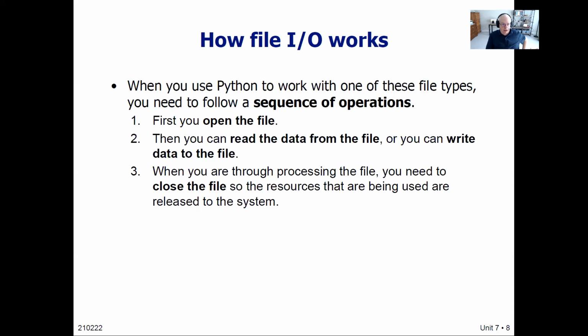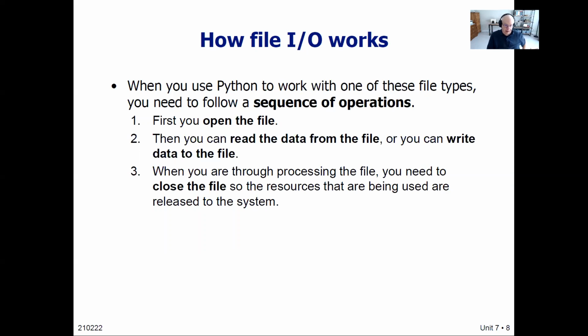So back to the program here. There are 3 things that have to happen in order for you to do file I/O, a sequence of operations. First, you have to open the file. We're going to use a function to open the file in Python, and that function is going to have two arguments. One is the name of the file that we want to open, and it can be the absolute path to the file, or it can just be the name of the file, and it will look in the current working directory. We'll get to that in just a second. The second argument is the mode that the file is going to be opened in: read, write, or append. Or binary, that's also part of a mode.